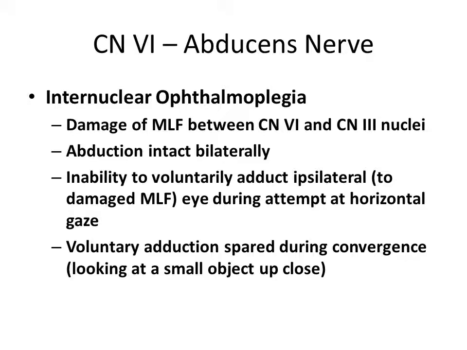But under a more spontaneous activity like looking at that coin, where you have to bring your eyes towards your nose, we have a different set of pathways. So your oculomotor nerve gets a command from someplace else, and so the eye does move into adduction. So there are different processes. Again, I just want to emphasize that when we're talking about this horizontal gaze, whether it's a horizontal gaze paralysis or an internuclear ophthalmoplegia, we're talking about voluntary horizontal gaze and not a more spontaneous kind of horizontal gaze.